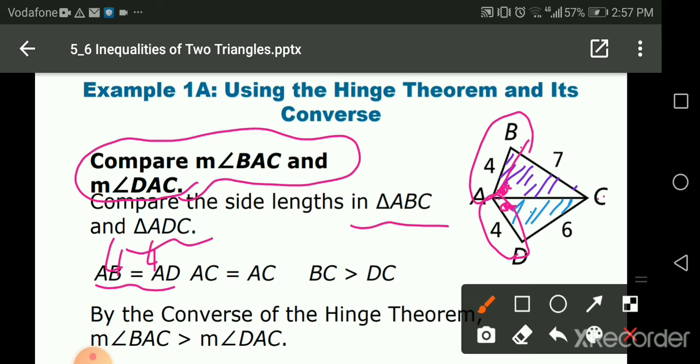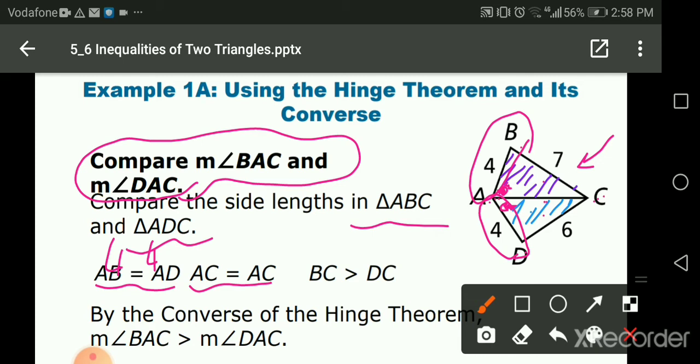What about AC? We have two triangles, please concentrate on this: the blue triangle and the purple triangle. We have a common side, AC. This means that side AC is the same, equal, in both triangles. If I separate the two triangles apart, the side in between, AC, is equal.